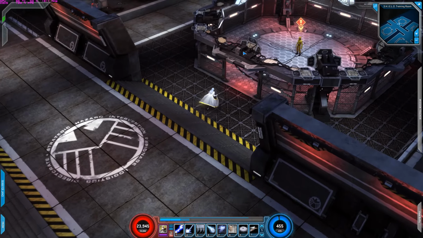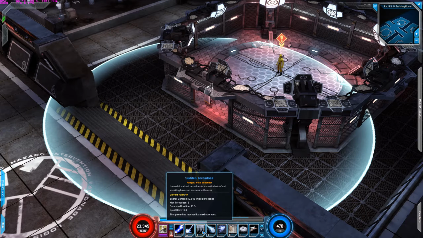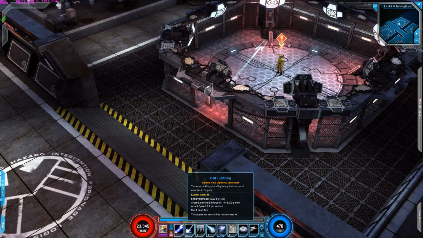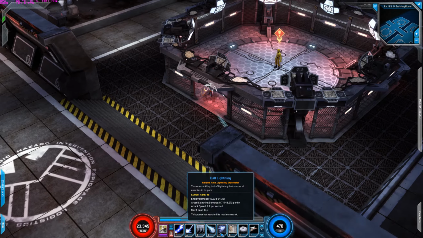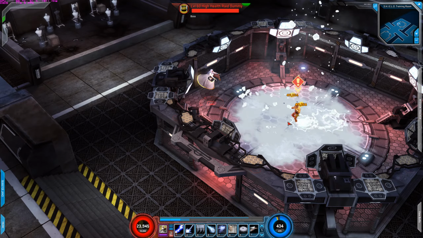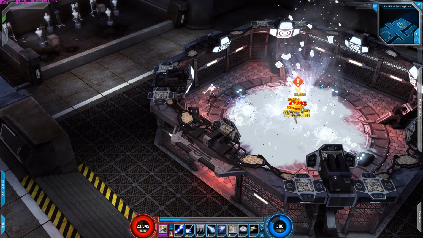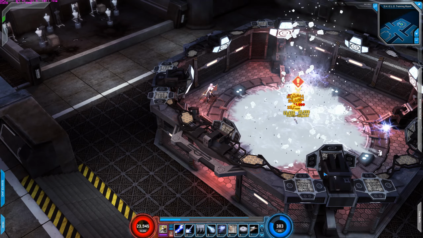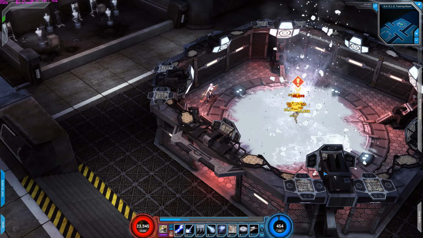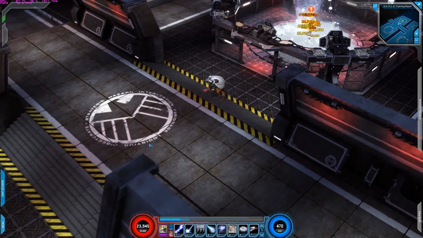So again, my rotation is simple. Activate Crashing Hail. That way you can slow down enemies, and then activate 2, well, let's just say 2 to 5 tornadoes, and then after that maybe do 2 to 3 Ball Lightning. Alright, that's my second rotation. So it looks something like this. 1, 2, 3, 4, 5. Okay. That's my second rotation, I guess you would say.